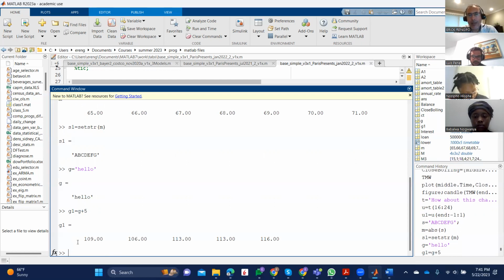Okay, have you seen what happened here? As soon as G is a string, but I have added a number, MATLAB immediately transforms this G from a string to a number. Now, can you read this one here? What is this one here?